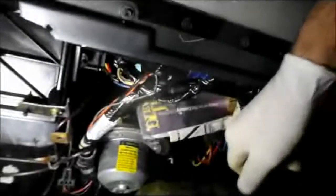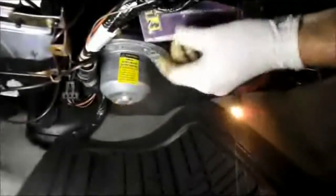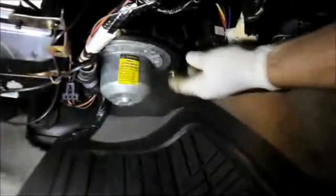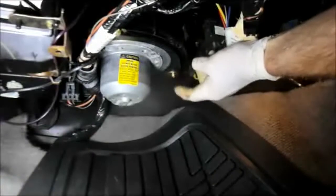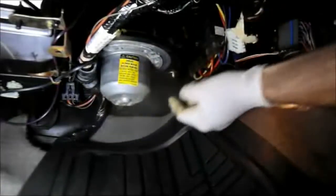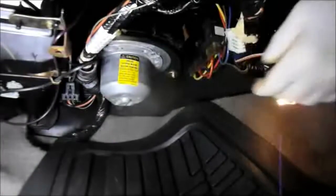All right. And we'll take this cover out. We're going to take this light bulb out like this. And then this right here is the blower motor. And got a bunch of stuff up underneath there. There's a little screws underneath the bottom right here. Looks like 1/4 inch. There's probably going to be 3/4 inch screws. And then we're going to take this motor down and out of here. So let me grab some tools and we'll take it out.